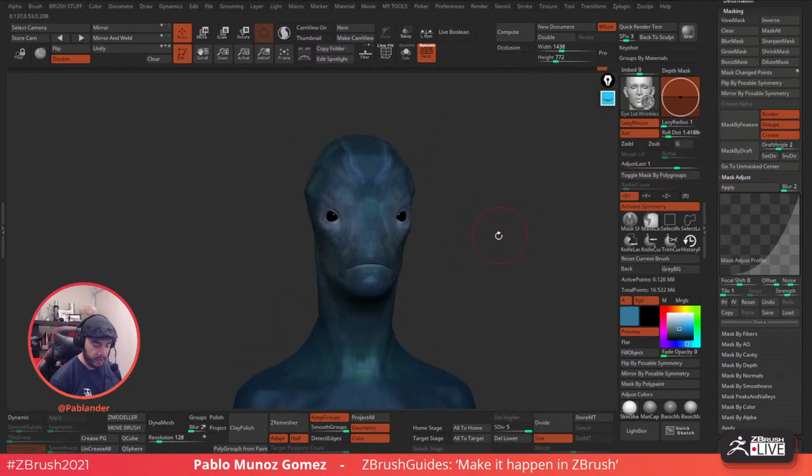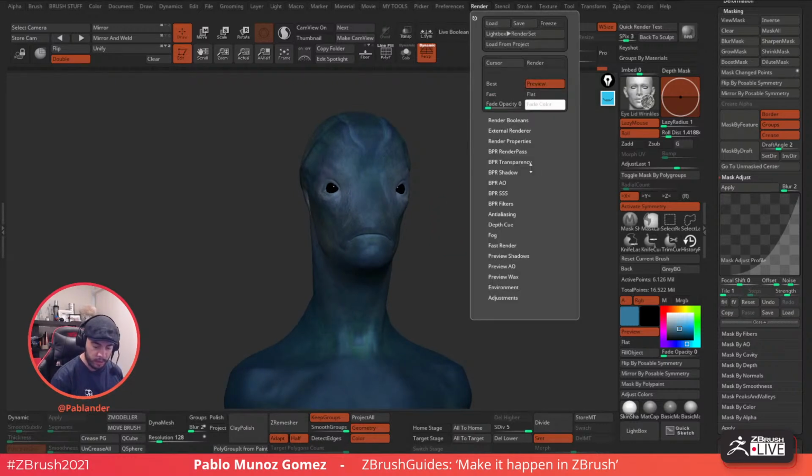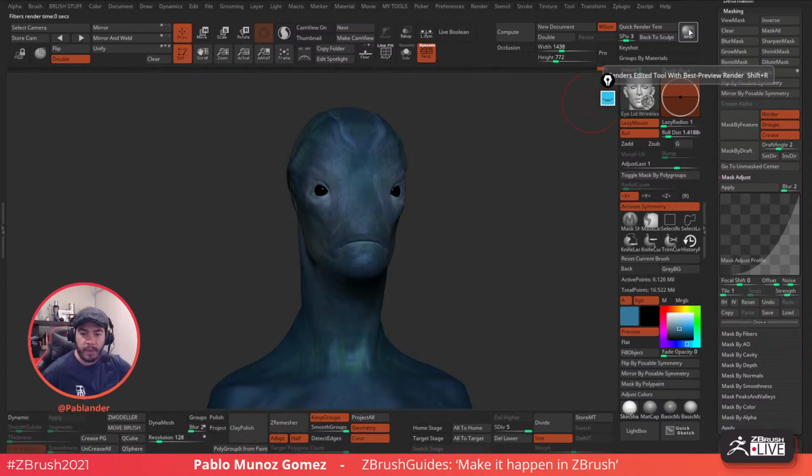Anyway, I'm gonna leave it here. I'll just do a quick render later and share the result. Maybe do a PBR pass and leave it there. That's the blue alien type of thing.